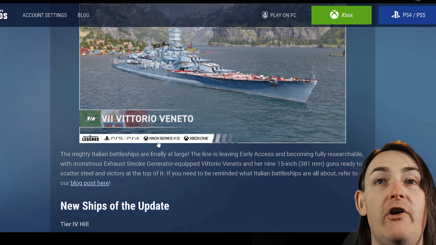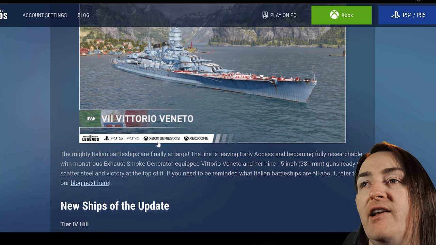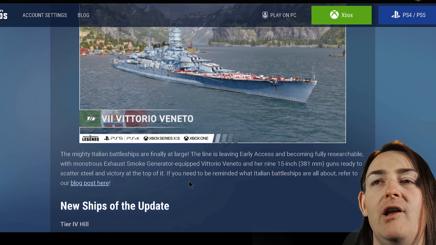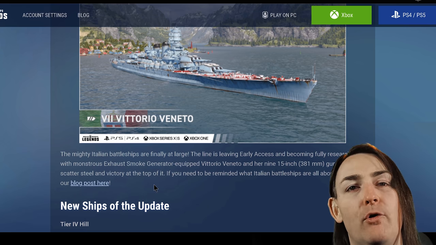With a monstrous exhaust smoke generator equipped, Vittorio Veneto and her nine 15-inch 381mm guns are ready to scatter steel and victory. At the top of it, if you need to be reminded what Italian battleships are all about, refer to our blog post here.